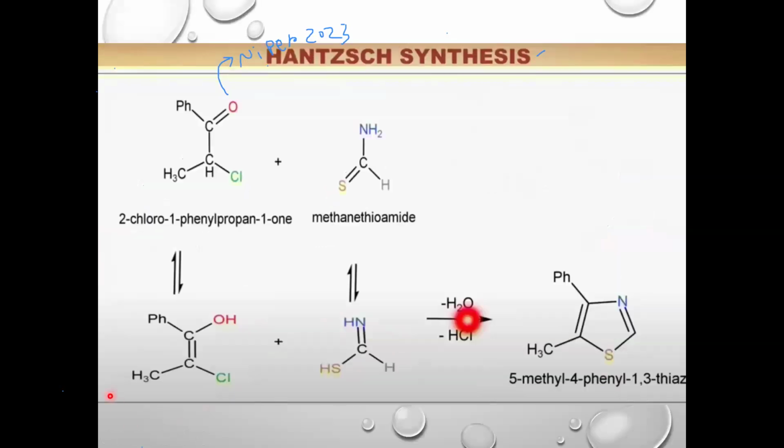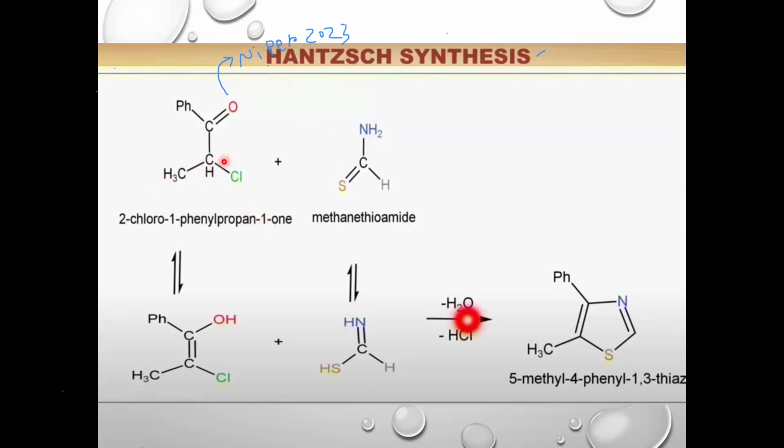This is one more naming reaction for the synthesis of thiazole, which is the Hantzsch synthesis. Remember, Hantzsch synthesis is also for pyrrole, right? So remember that it is very different from that. So see the options also, whether they are asking for the pyrrole or a thiazole, right? This ring is thiazole, right? The first position is sulfur and the third position is nitrogen. Okay, and that ring is known as thiazole ring.